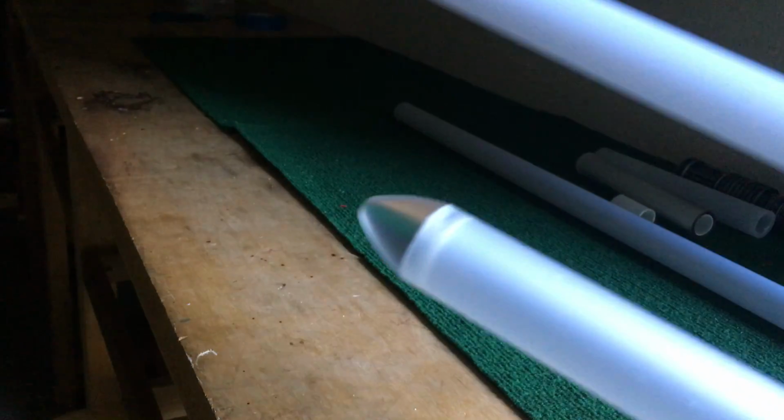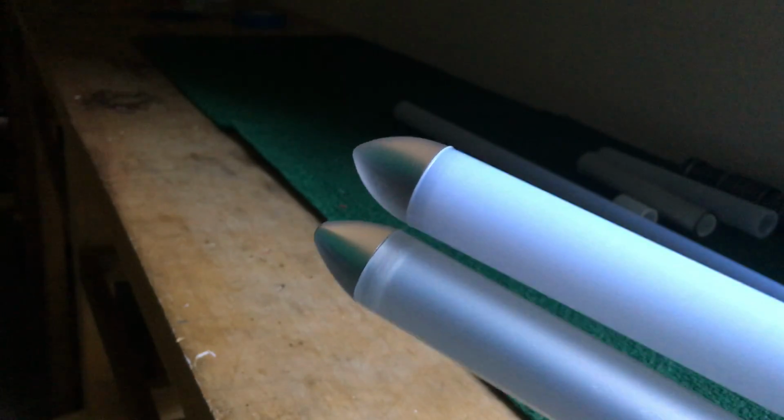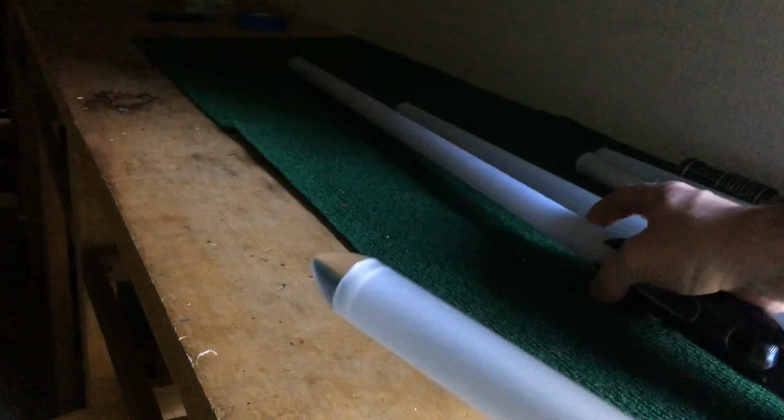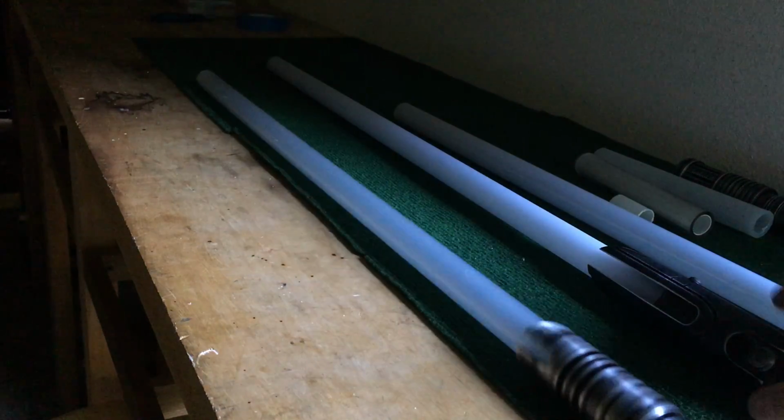Let's see if I can show you an actual side-by-side. You can see there how much further that goes in, about twice as much. And like I said, it's threaded and glued, so super durable. I've heard that pretty much the only way for this to come off is the blade will actually break and it will come out. But the tip itself will not come out on its own, from what I've seen.